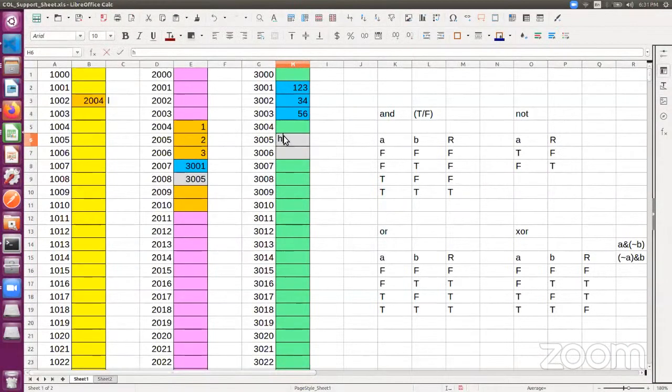So H, I will be stored separately. And we have "hello", the same way here also: H, E, L, L, O. The address 3008 would be stored over here.